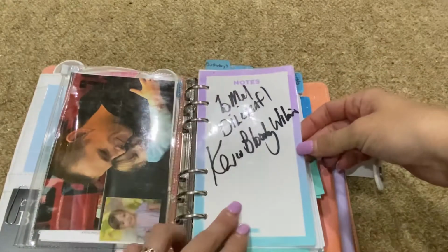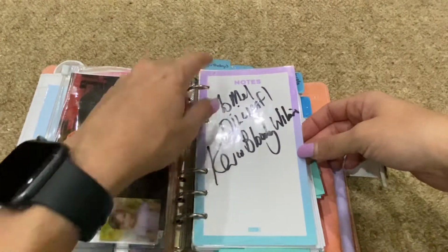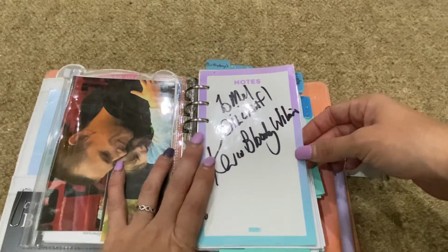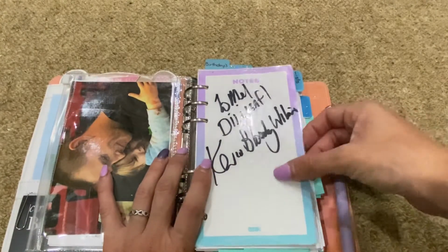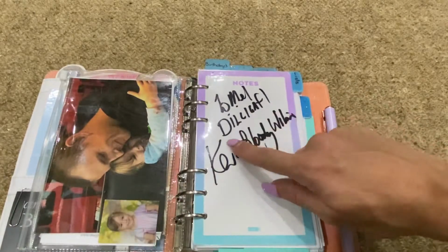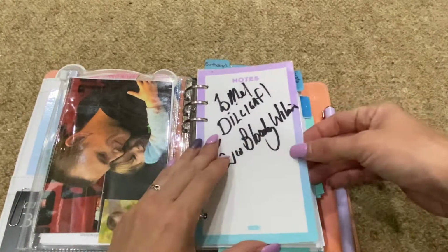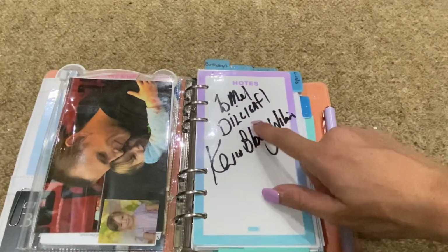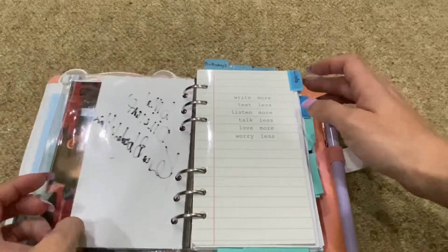This is from a notepad that was a part of the Count Your Lucky Stars personal planner. It was in the back, and I was using that planner at the time when I went and saw Kevin Bloody Wilson in a show in Sydney. And I got him to sign it, and it says, Dilligaff, does it look like I give a F? So I've just got that sitting in here. And then he signed it for me, and I laminated it and hole punched it.